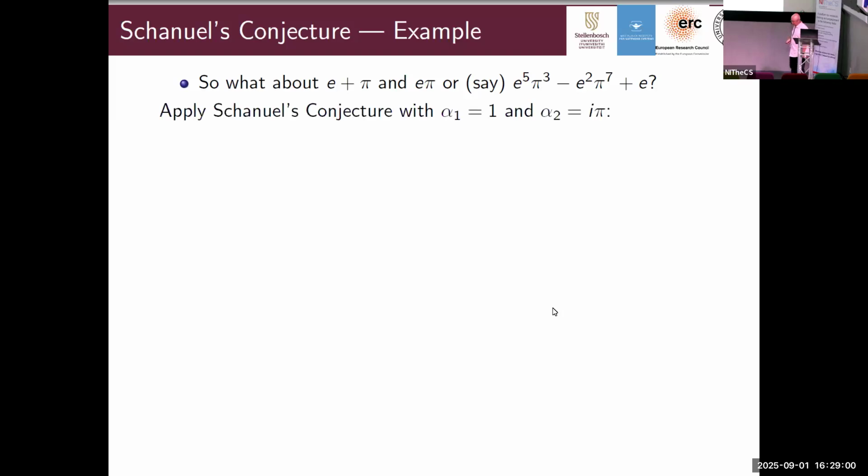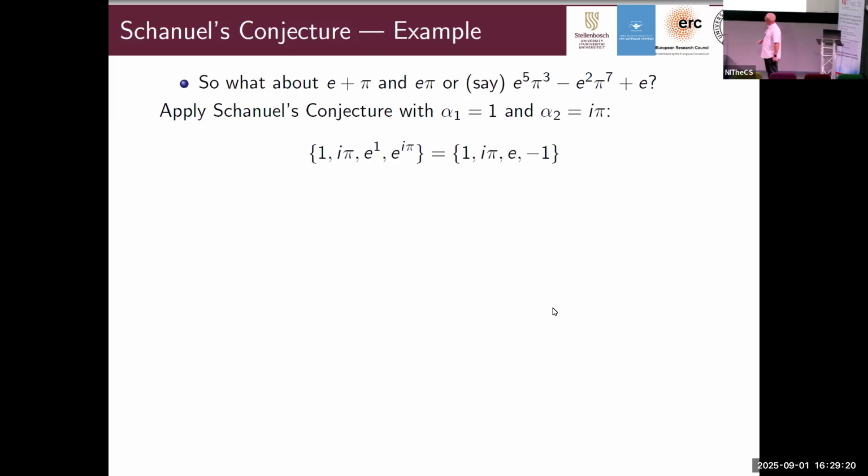What is actually believed is that e and pi are algebraically independent. And this is a consequence of the Schanuel conjecture, because you can take alpha 1, the first complex number, to be 1, and the second complex number to be i pi. Then e to the 1 is e, and e to the i pi is equal to the number -1, by this beautiful formula, but -1 is an algebraic number. So somehow this set of 4 numbers should contain 2 algebraically independent numbers. And certainly they can't be 1 or -1. So they should be e times pi and e.